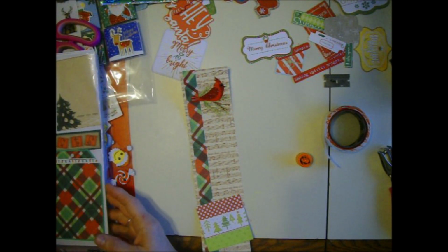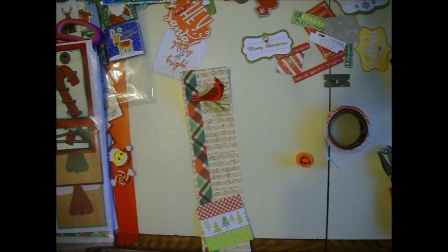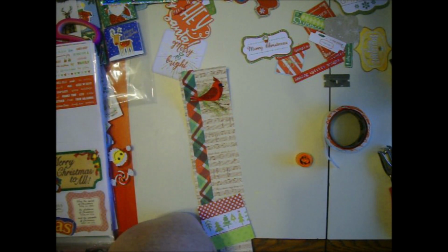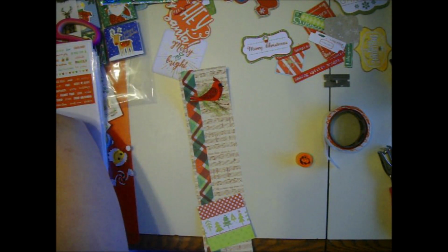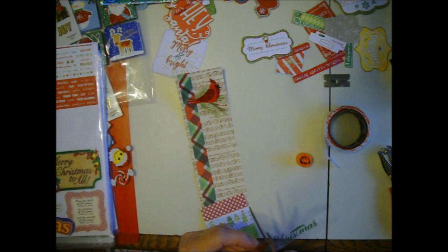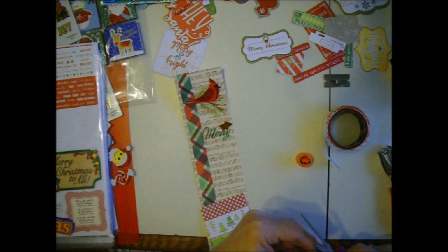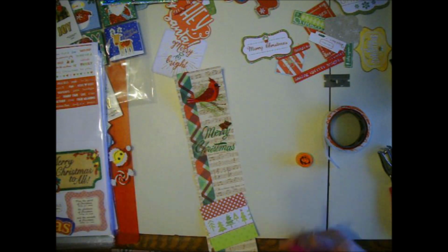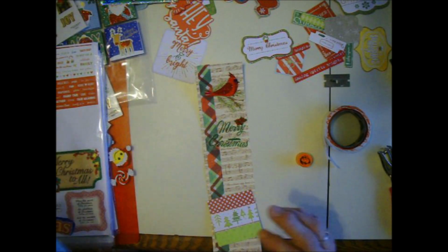So I'm flipping through my book over here off to the side. Okay, here we go. Here's some words. I've got this, but I'm going to have to customize it a little bit. Where's my scissors? There they are. This is a sticker. So this will go here. Trim this off a little bit. I didn't really, I guess. I didn't have to trim it. So that, I'm liking it. I need to use some of these.